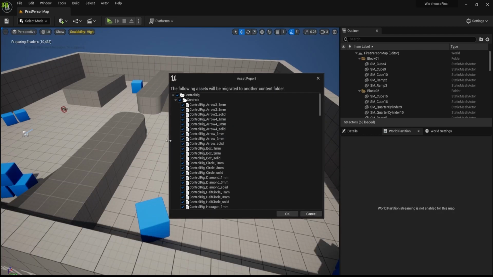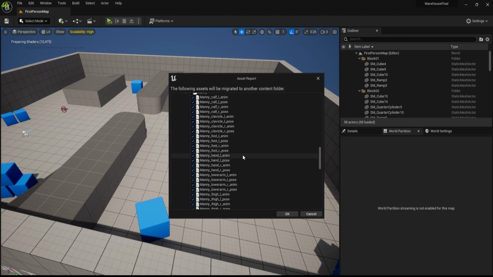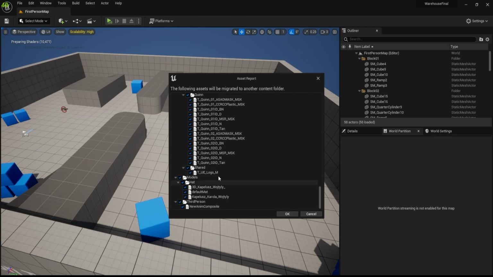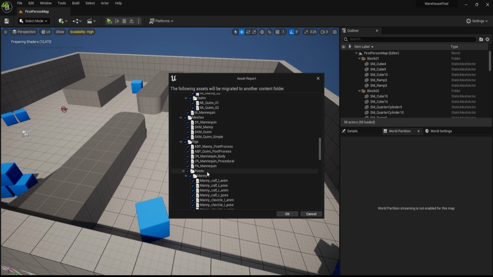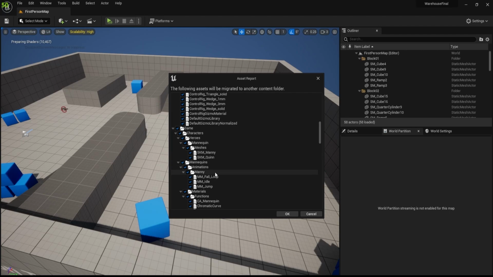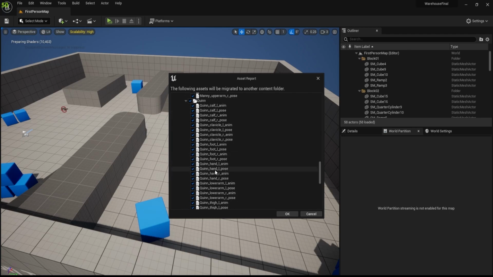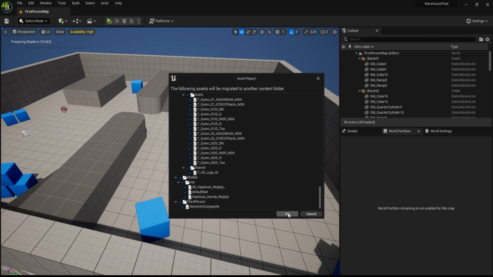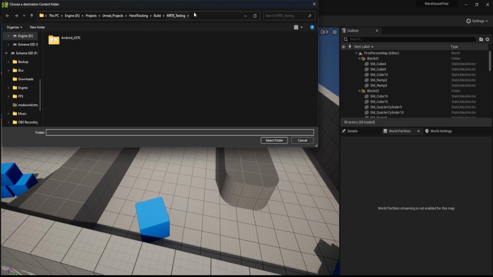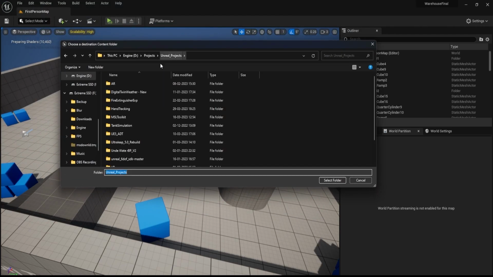As you can see, it is calculating dependencies. Just uncheck this and check it again so that everything is selected. All the things which are necessary for the animations will be selected. After that, click OK, and the next thing is you need to select where you want to migrate.